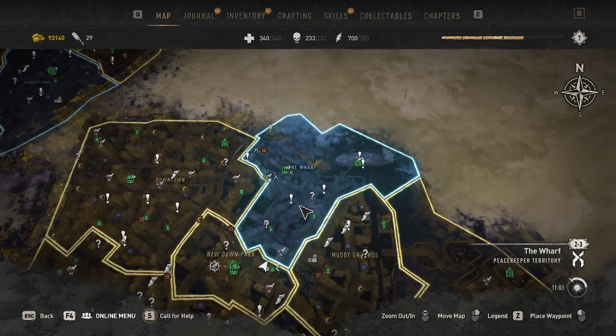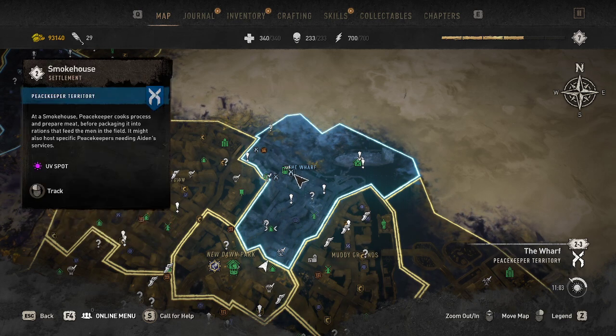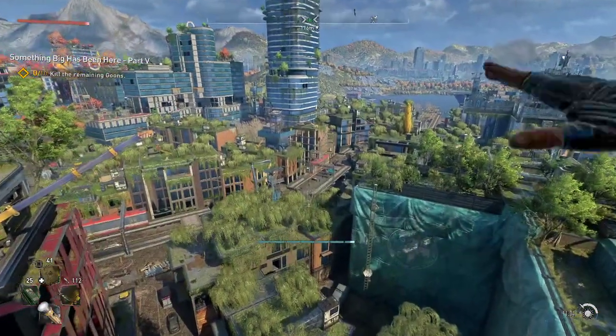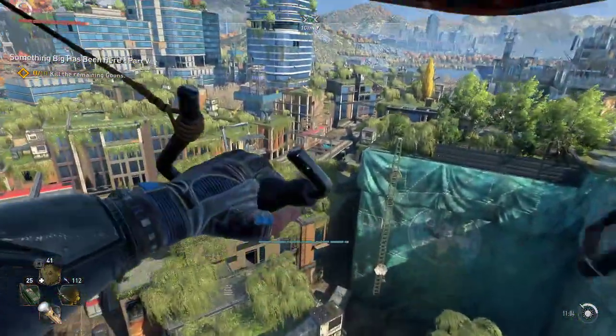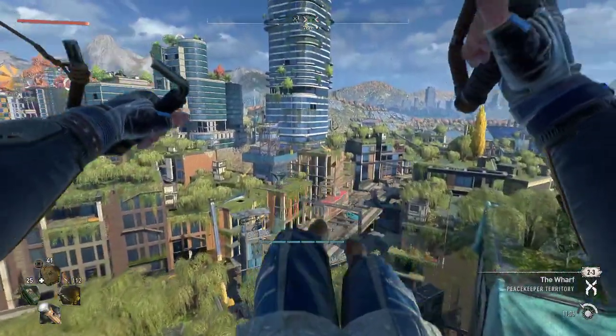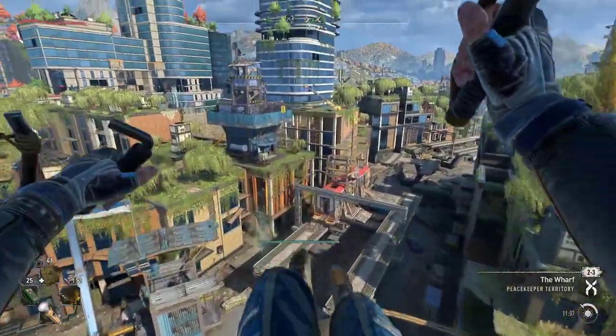Alright, so going to the next one. It's gonna be right here. Nightrunner's hangout, or hideout. The wharf. Please don't be on the top of that big building. You know the one I'm looking at, I'm just like, please don't be up there.